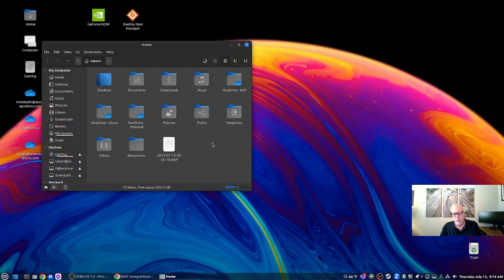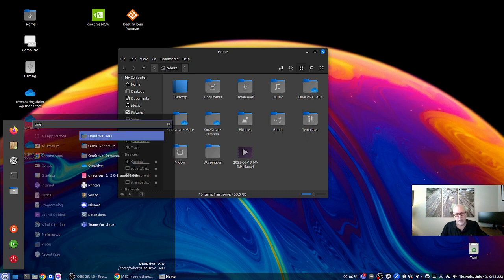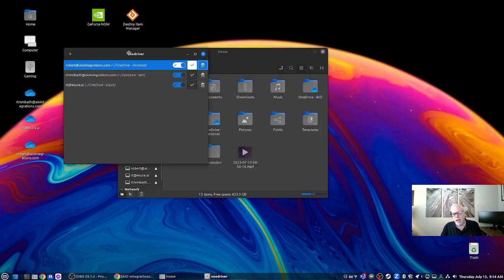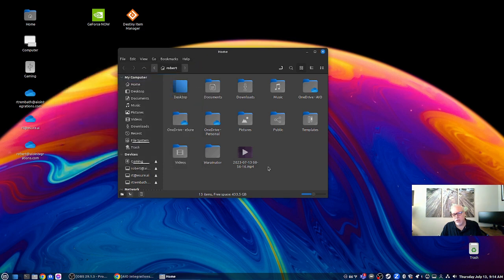All right, so in my Windows Explorer right here, you can see my normal system, but you can also see that I've got cloud drives mounted. There is a program called OneDriver, and if I pull it up right here, see it? OneDriver is a program that lets me add multiple OneDrives, either work or SharePoint drives. I've got a couple here: this is my personal one, this is my work one, and this is my work one for another company. I can add as many of these as I want. I just pick a directory for it and add it. This checkmark tells it that I want it started when I log in, so I don't have to bring the program up.